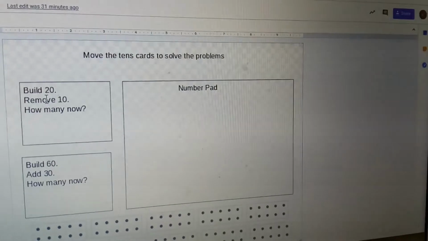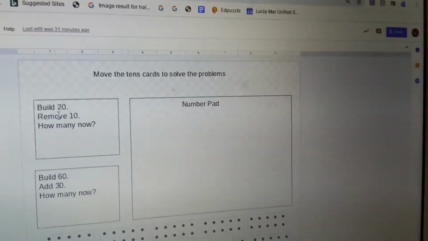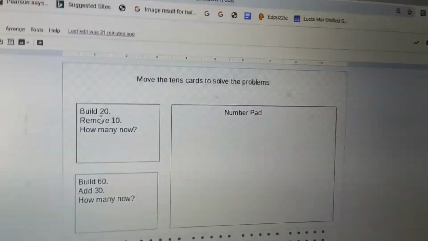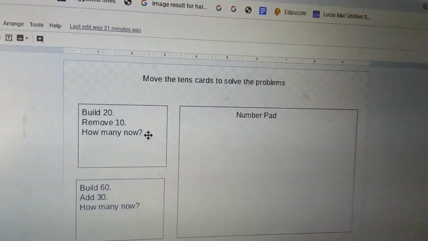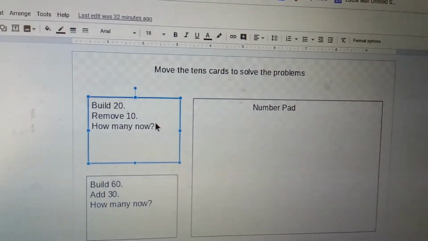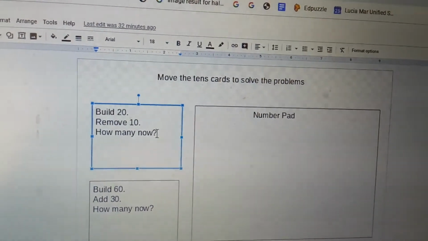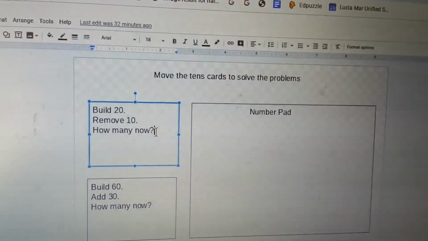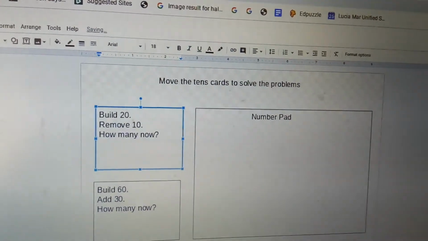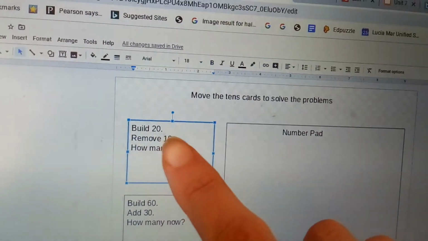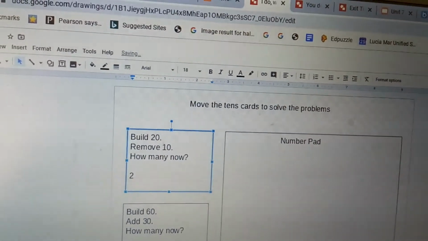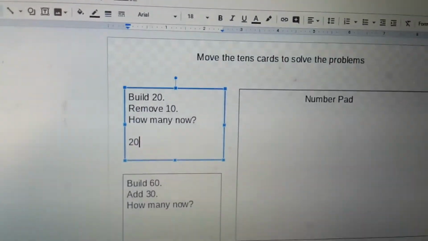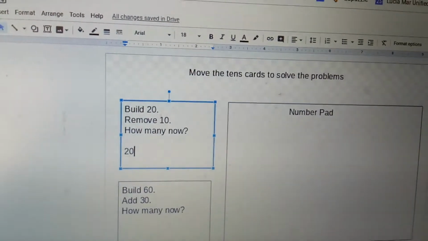Now that I've read my problem and I've decided that we are adding or subtracting, it's time for me to type in my number sentence. And how you can do that is I can click right here. Oops, come on. And I can hit enter to go down. And I know that my first number is 20. So I'm going to type in a 20. Now we decided that we were subtracting.